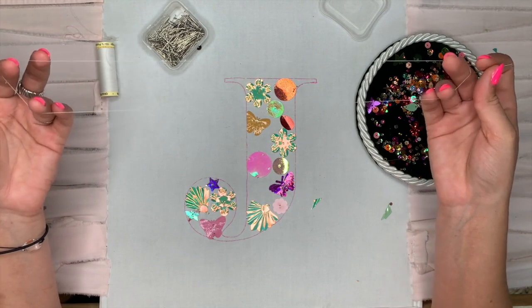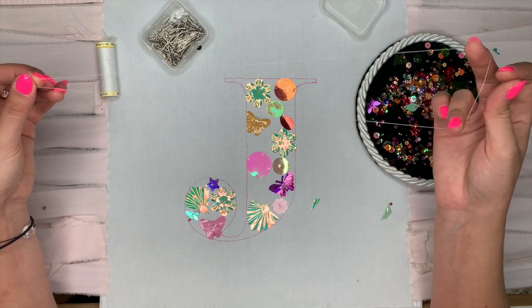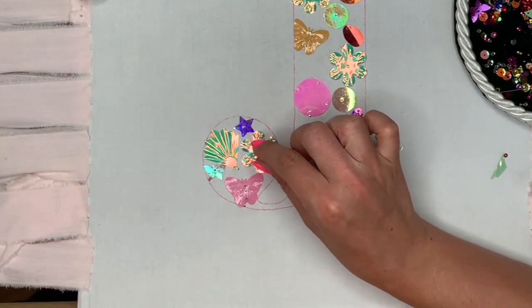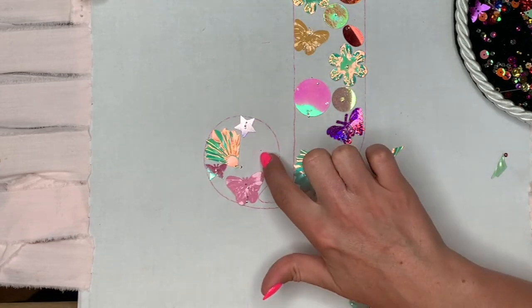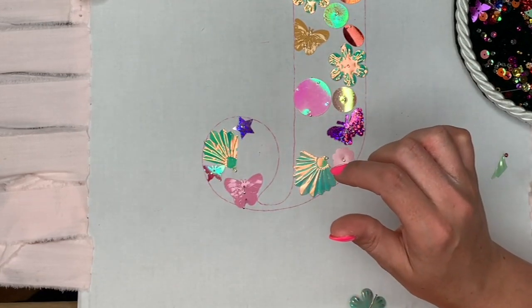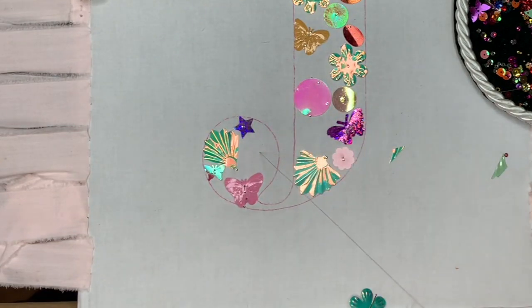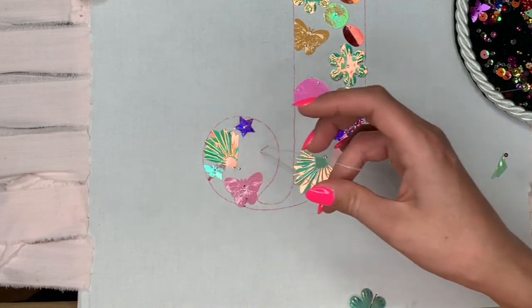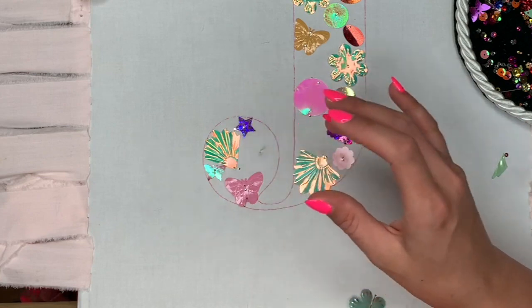What we should have so far is a double thread knotted at the end with a folded thread on the eye of the needle. Now I'm going to show you how to stitch sequins. You can use the pin marks to help you see where to start. I take my needle through and go back down very close to create a tiny stitch. This is what I call in French un point perdu, which means lost stitch.